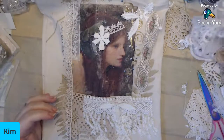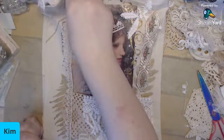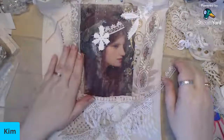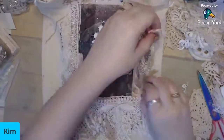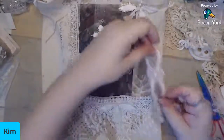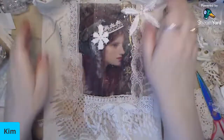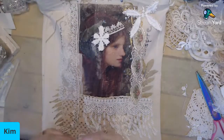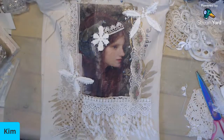What else do I have? Oh, I have this piece too. Cool old lace. Then here, we're going to put the butterfly up there. And then I think I'm going to put this piece here, that kind of frames it. And then this is going to go here. So that's kind of the layout, I think. That's kind of my plan.